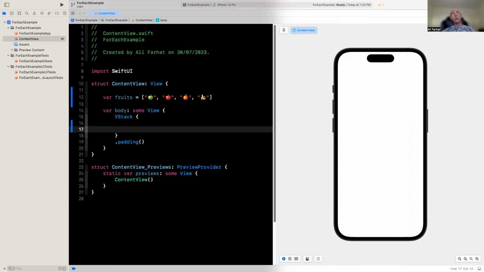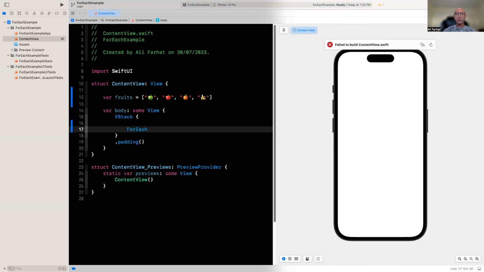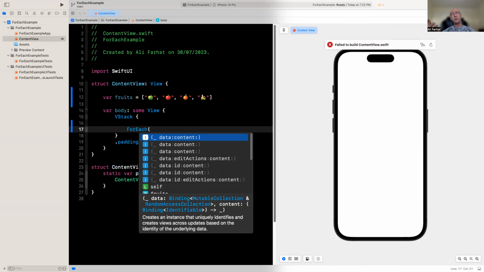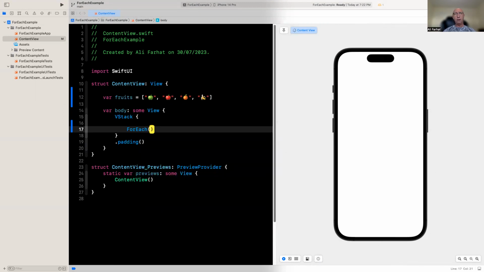Now, what you can do is that you can say ForEach. You notice here, for the ForEach statement, you need to provide the list that you want to construct, and that list is going to come from the array.